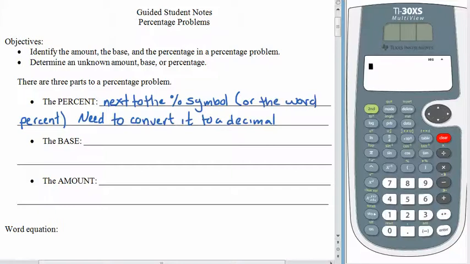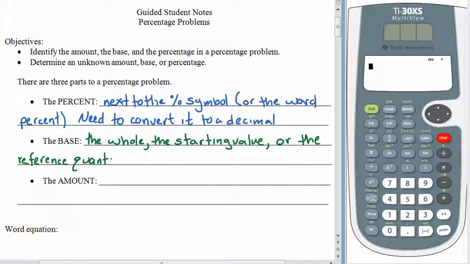So all that prep work we did earlier will come in handy here. After that, there's the base. The base is the whole. It's the starting amount. It's whatever you're taking a percent of. So percents don't stand alone. You always have a percentage of something, and that would be the base. So the base is the whole, or depending upon your situation, it's the starting value, or maybe you might want to just think of it as the reference quantity. Either way, when we write our word equations, you'll be able to recognize the base and tell what it is, because this is going to be the thing that is next to the word of, because percentages are of something.